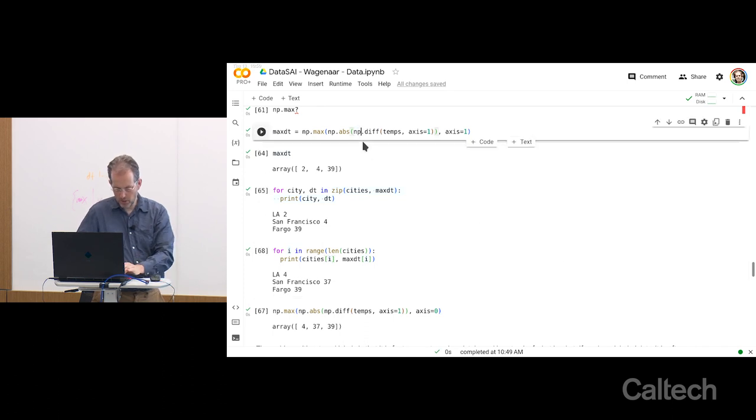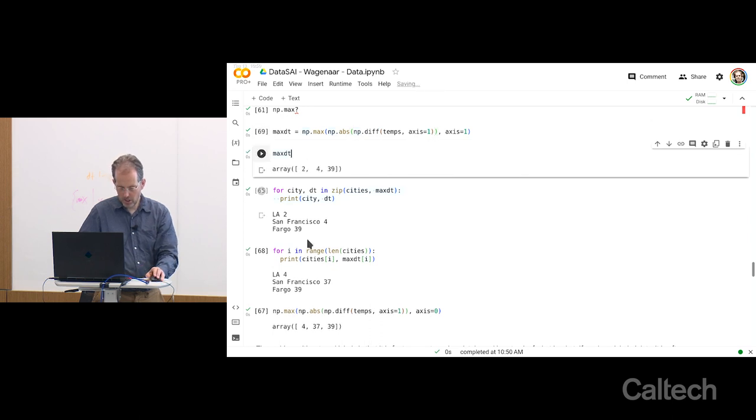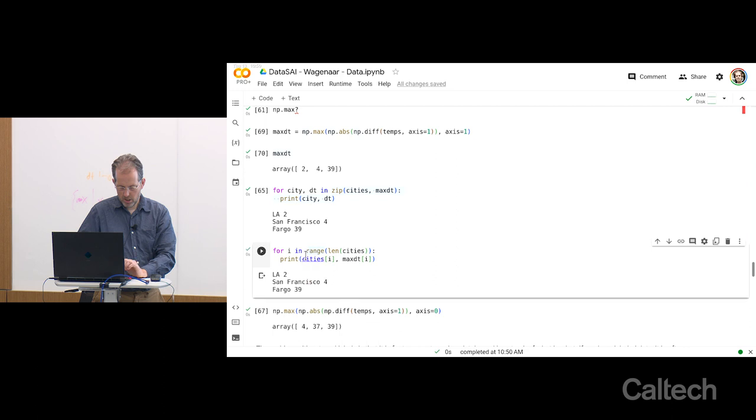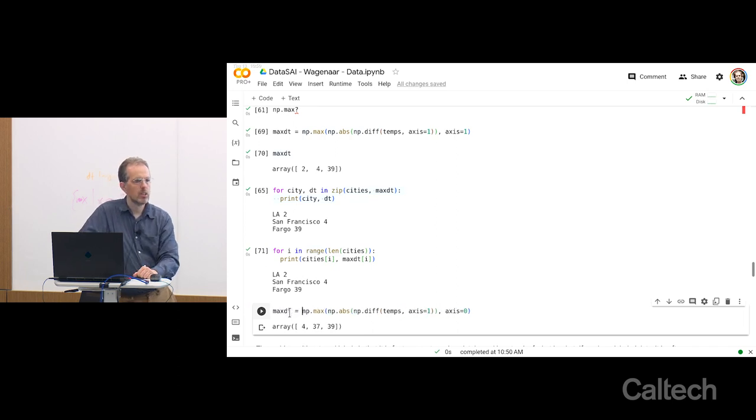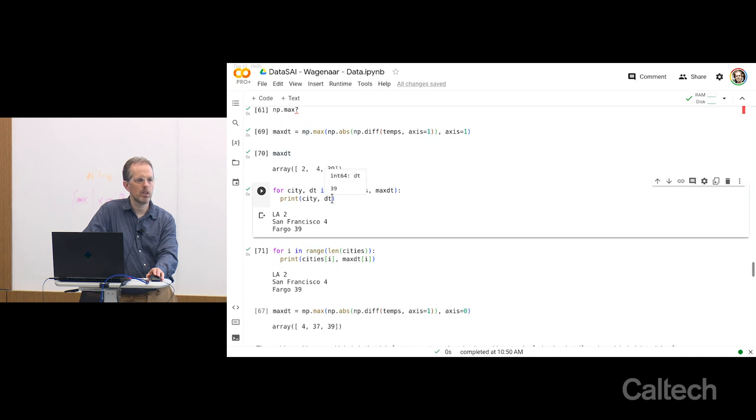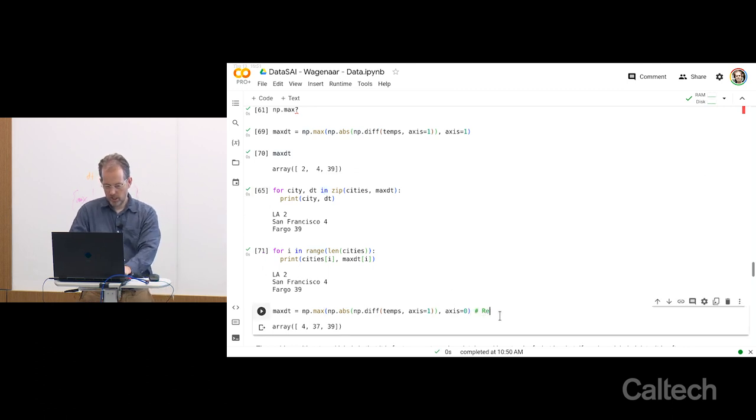Oh, that's because I screwed up my max dt. Thank you. I have to reconstruct my max dt. Thank you very much. This brings up a point that I wanted to make. I had this line of code here that said max dt is. So I try to never do that. If I have a variable that gets defined in some earlier block, I really, really try to avoid defining it later. Because if you change a variable in two different places, and then you decide that there is a mistake and you want to do something else in a block that's in between, you get exactly the kind of bug that I just committed. Really bad. Do not reuse names.